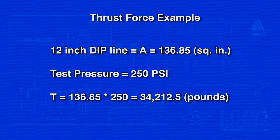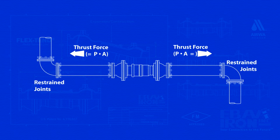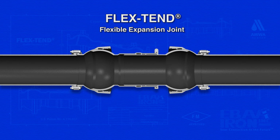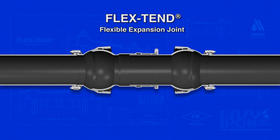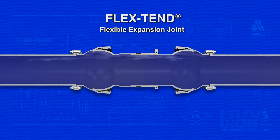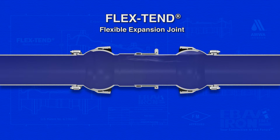In most cases, this issue of the thrust force is easily overcome with the use of restrained joints. But in areas where expansion and contraction may be needed, the expansion joint is required. While the expansion joint does allow for expansion and contraction movement, it also acts as a hydraulic cylinder, expanding to its full limit under hydrostatic pressure.